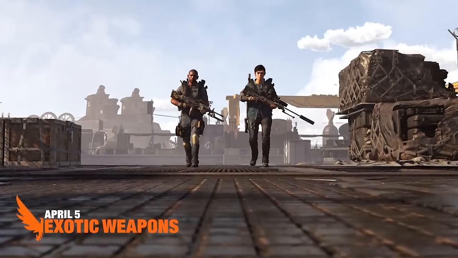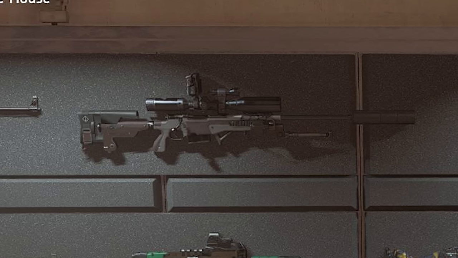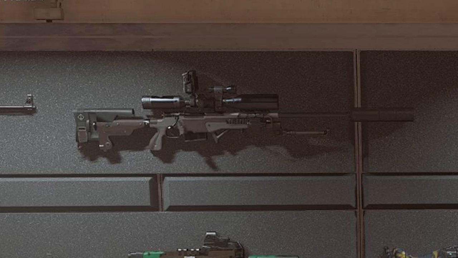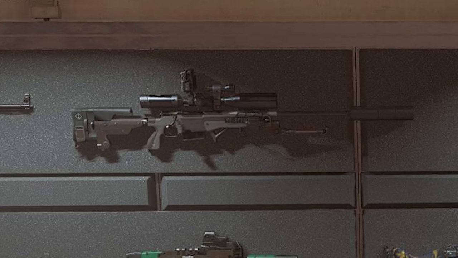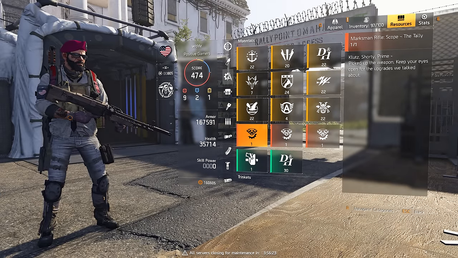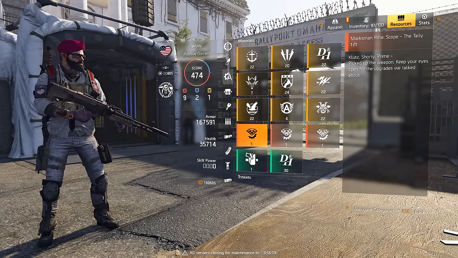Today is the day. That's at least what I thought. Because with World Tier 5, they added two new exotic weapons, one of them being the exotic bolt action sniper, which I've been so excited about and been waiting for so long. But before I tell you how to get it, I need to tell you that right now, while I'm recording this, no one has actually gotten the weapon.